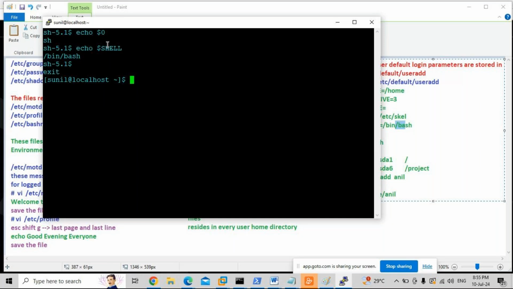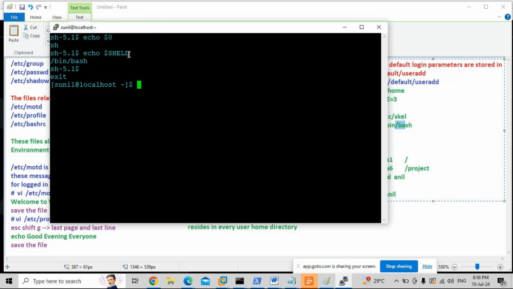In the first Unix class, we discussed that the Unix operating system is case sensitive. Windows is not case sensitive, Unix is case sensitive. What's the meaning of case sensitive?